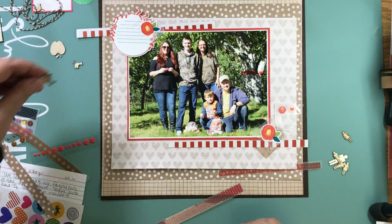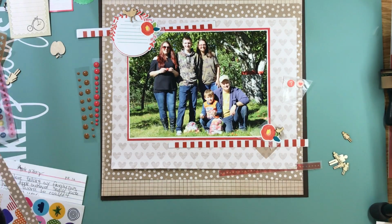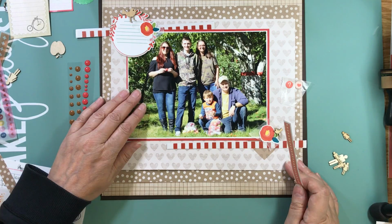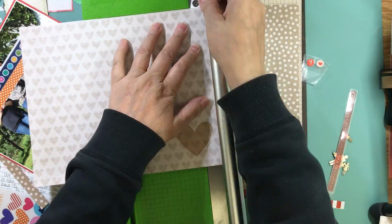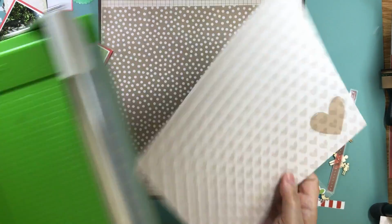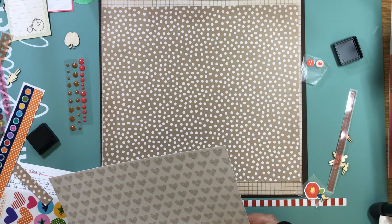I put my embellishments down to see how they would look. And what I found was I didn't see enough of that grid paper. I wanted to see a little bit more of the grid paper. So when I don't know what I want to do next, I go ahead and do what I do know, and that is to either ink the edges or start gluing everything down.